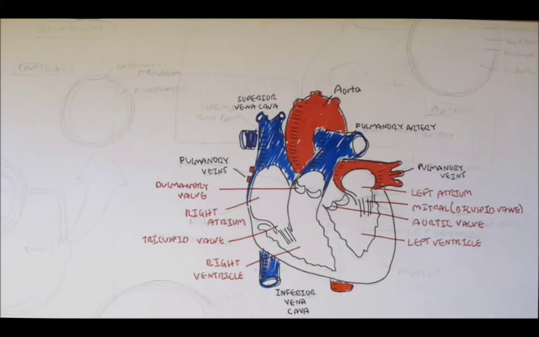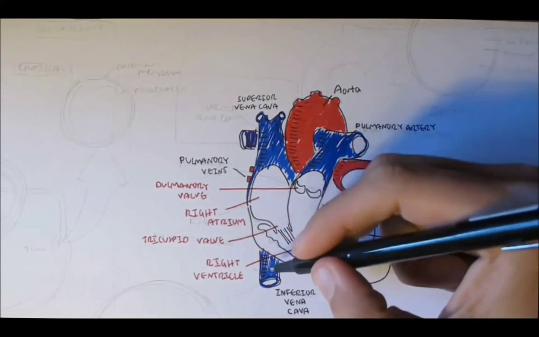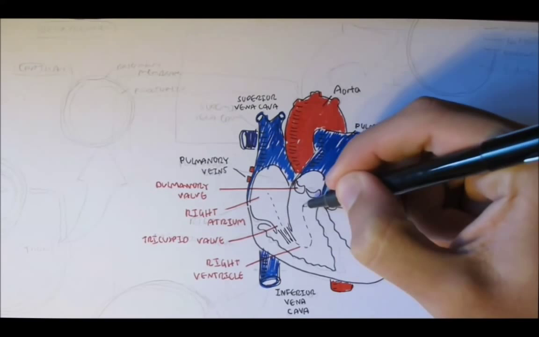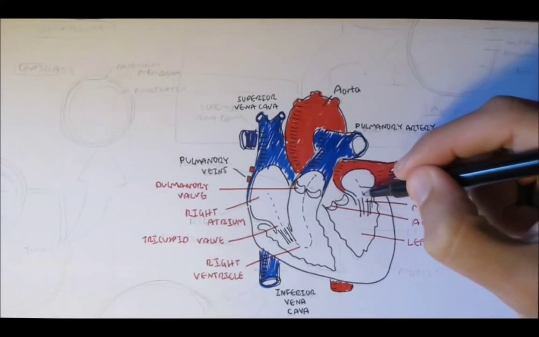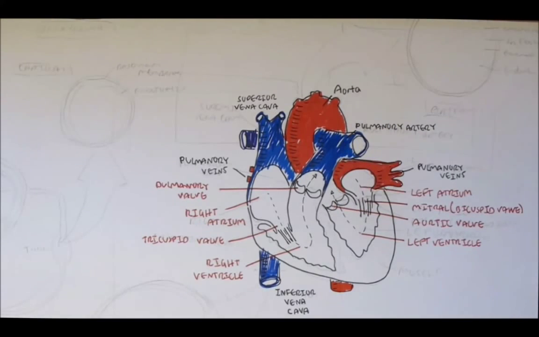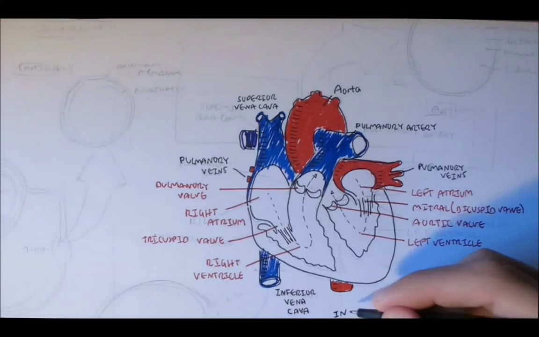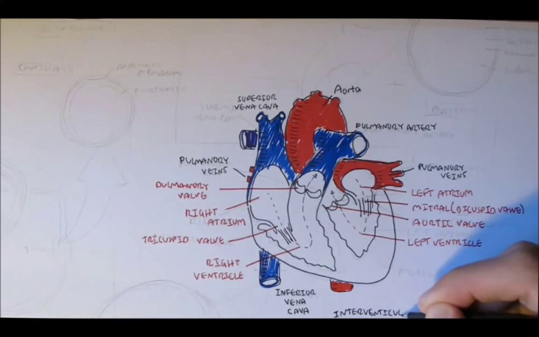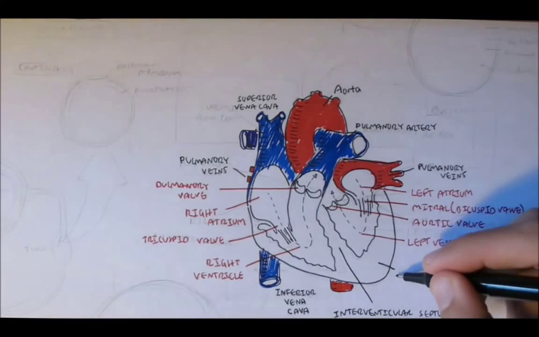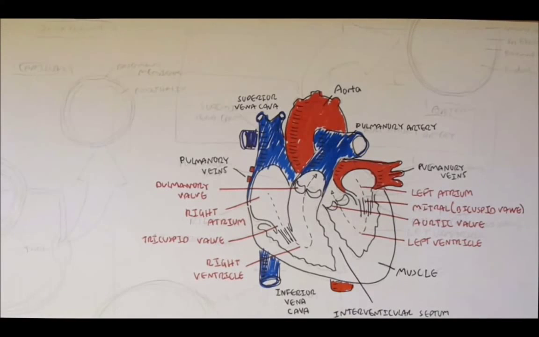And these valves are very important to prevent backflow and to keep pressure levels in sync and pumping sane. Remember that the blood comes this way up here to the lungs and comes back down from the lungs and pumps to the aorta towards the whole body. Another important thing is the interventricular septum, which separates the 2 ventricles, the 2 pumps. Also, the white bit here is the muscle, and the left ventricle especially has a lot of muscle compared to the right, so that it can pump blood to the whole body, the head, the legs, via the aorta.